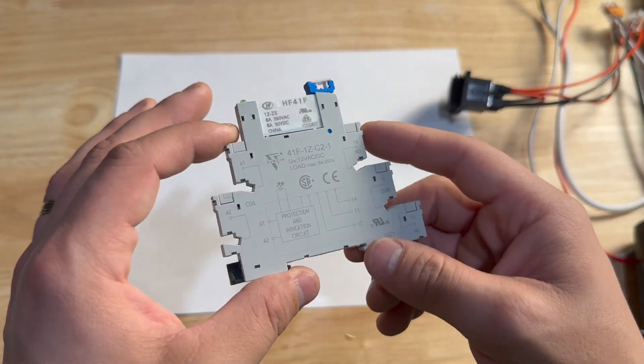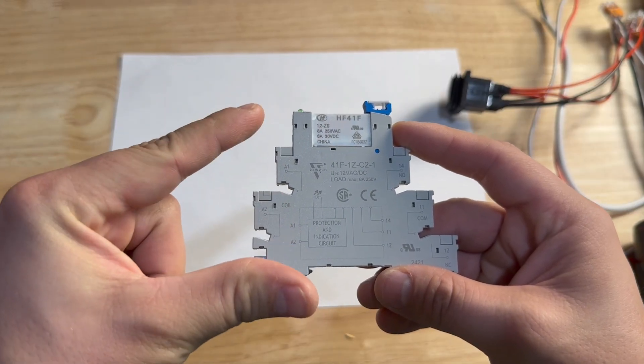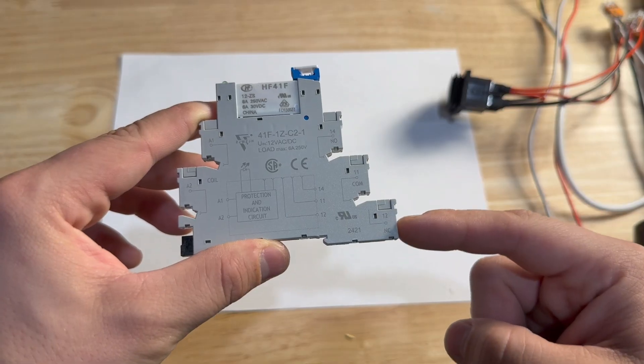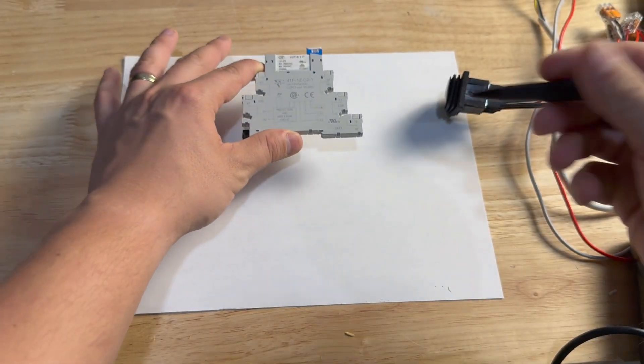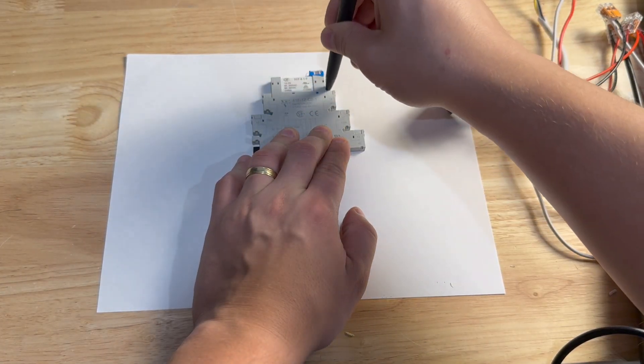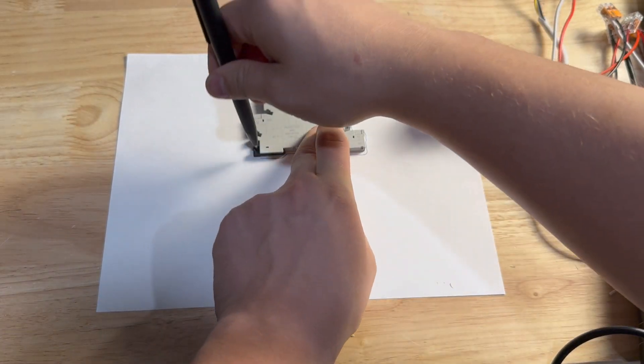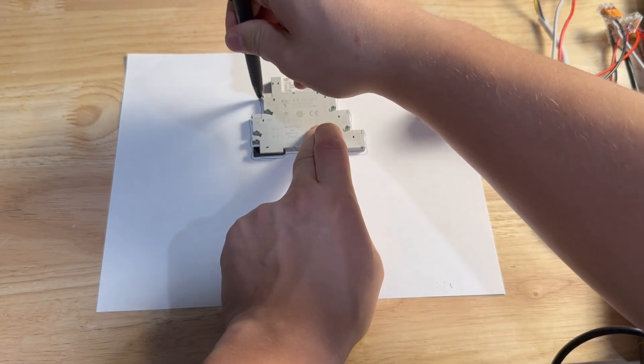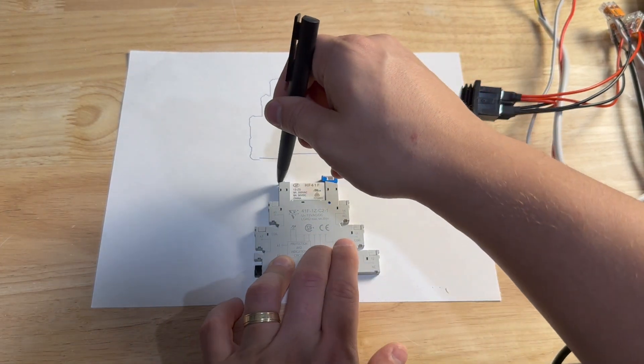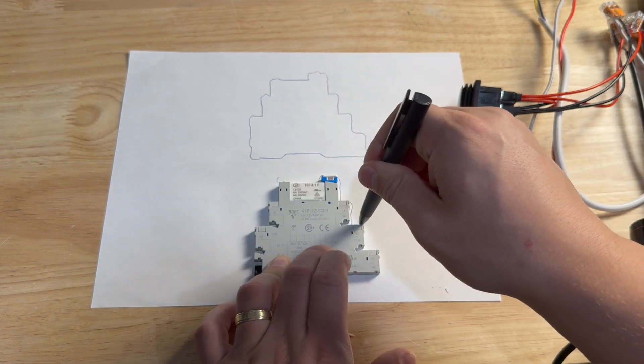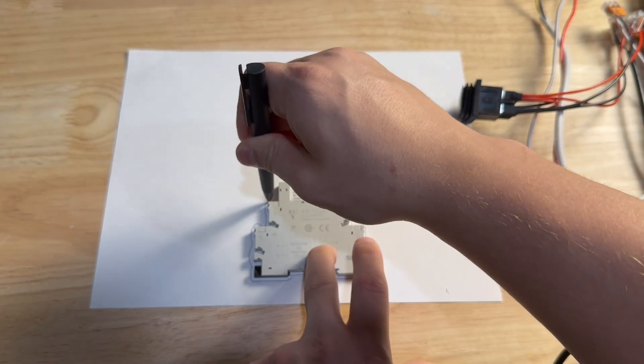The secret sauce to replacing this three position rocker switch with something that can be controlled electronically is a component called a relay. A relay takes voltage in on one side and switches based on that voltage. And the switch contacts are electronically isolated on the other side, meaning they have nothing to do with the side that pulls the coil in and releases it. So in simple terms, you can use a 5 volt or 12 volt or 24 volt or even beefy like 120 volt AC signals from PLCs with AC output cards and you can use those to switch a 12 volt DC control signal or anything else on the downstream side that has nothing to do with the switching side.